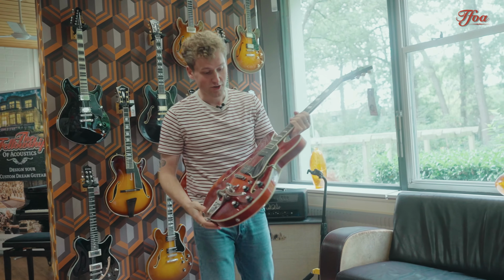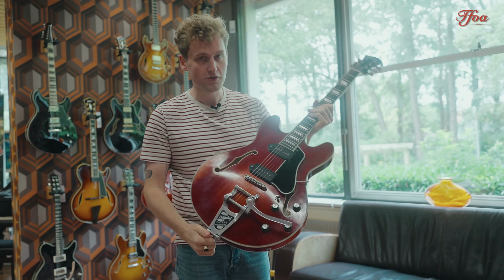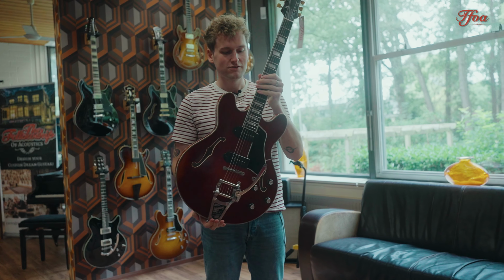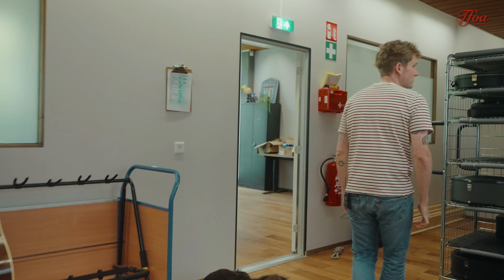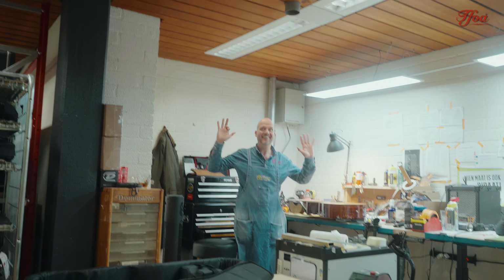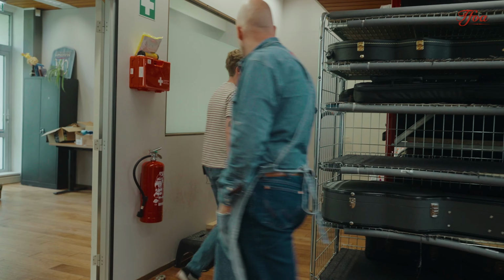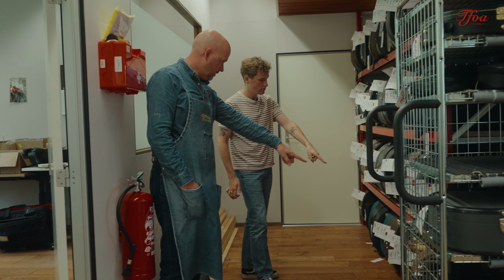I hope you guys already know about these guitars. They aren't new or anything, but the T64s by Eastman, the complete hollow bodies with the Bigsby, these guitars are so great. So maybe I can ask Erwin over here. Erwin, do you know of any cool new electric guitars in this pile of new ones? I don't know. We got a bunch of new Fenders in. Always nice. Oh, the new Custom Shop.